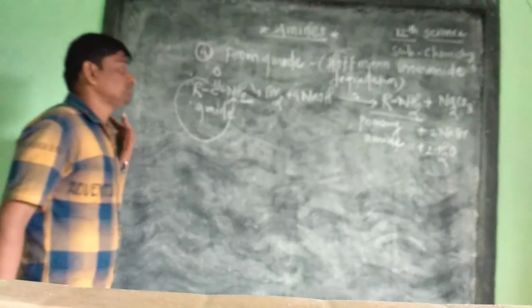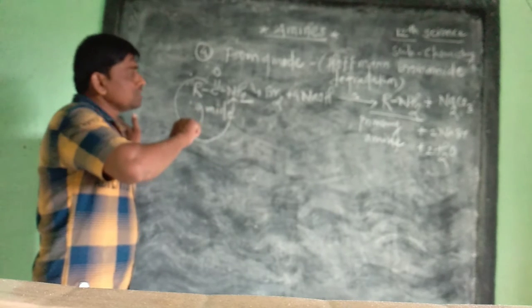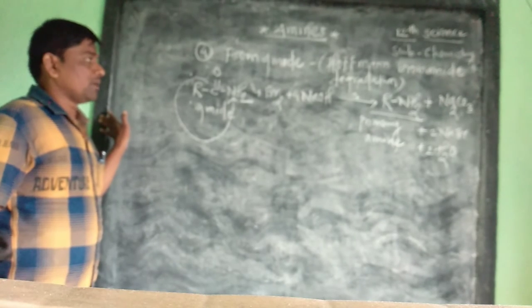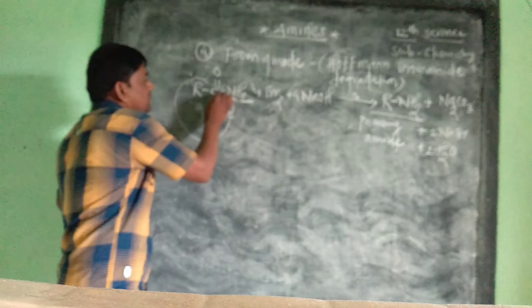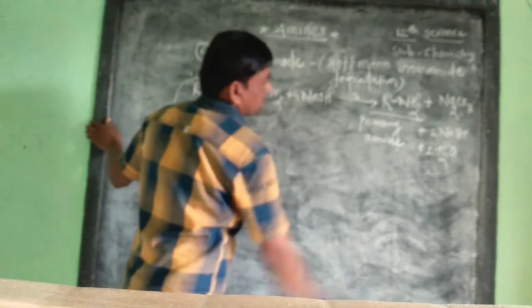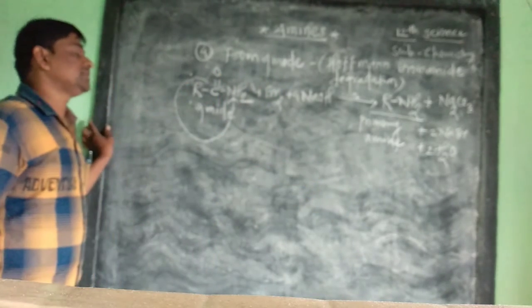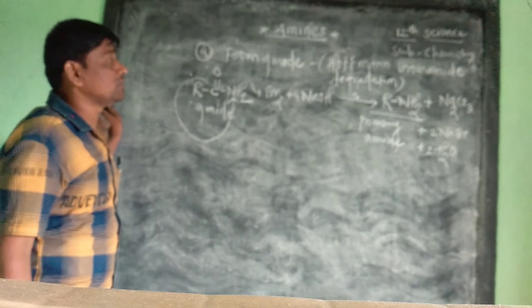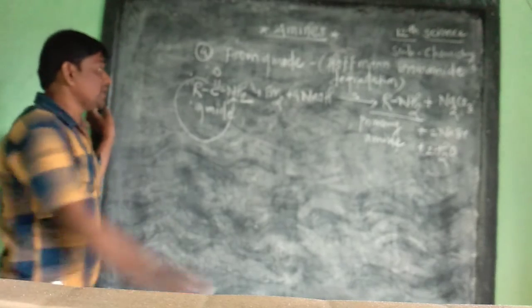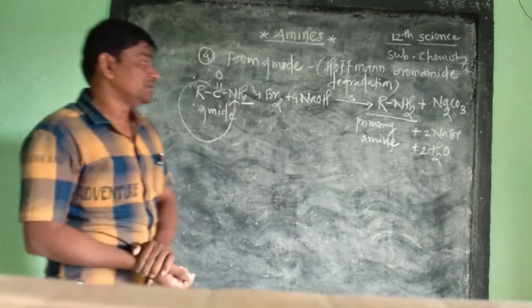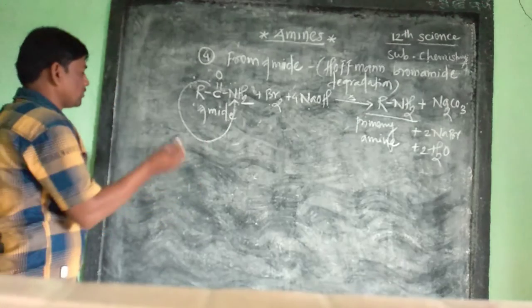In this reaction, the chain length of carbon is decreased by one carbon atom. That means the carbon chain has one carbon atom which is removed, and the primary amine is formed with no such carbon atom. In this way, this reaction is useful to decrease the chain length by one carbon atom. The reaction is the Hoffmann bromamide degradation. When an amide reacts with bromine in an alcoholic or aqueous solution of sodium hydroxide, it gives the primary amine. This is the general reaction. Now we have to take an example.